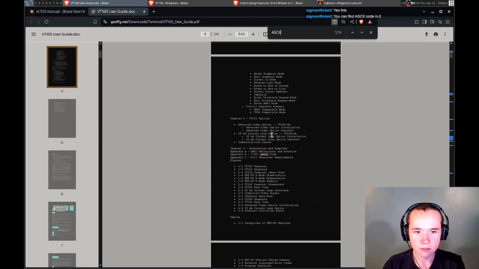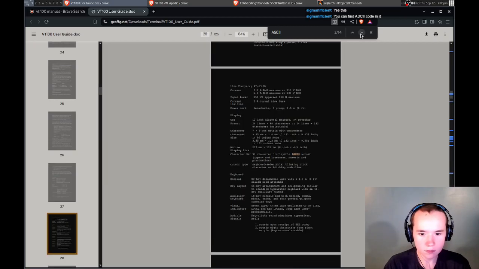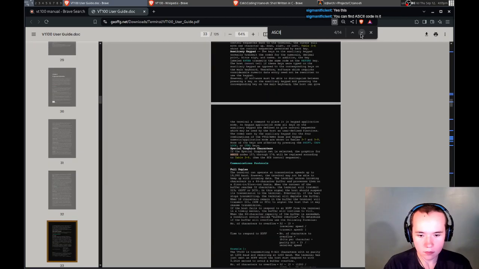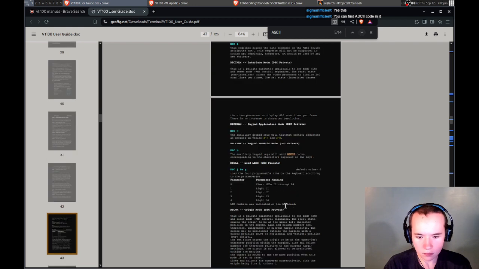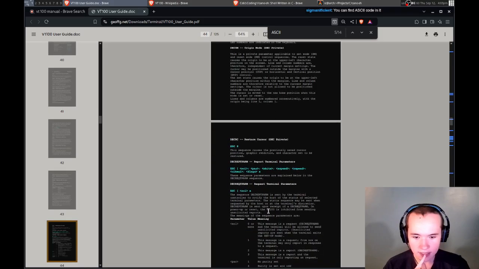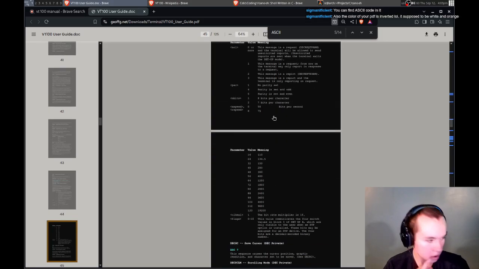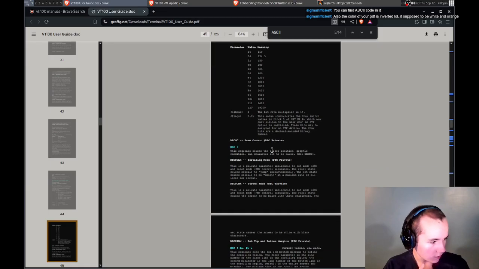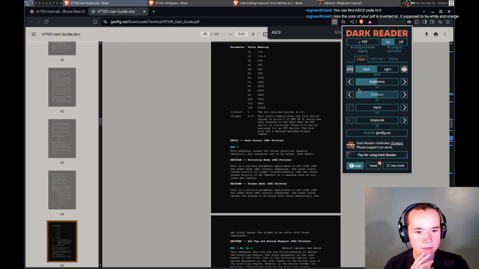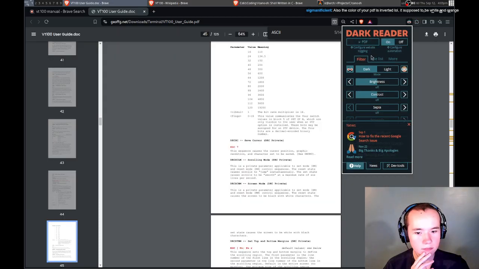Search. Some ASCII codes. W ASCII. So the color of your PDF is inverted. That might be the dark reader anyway. Yeah, like this.